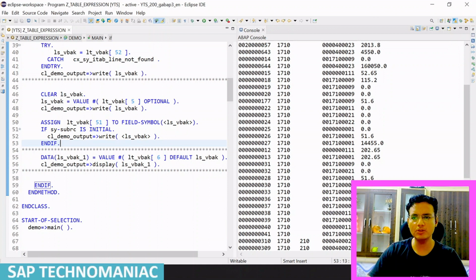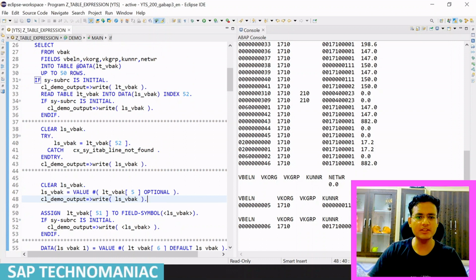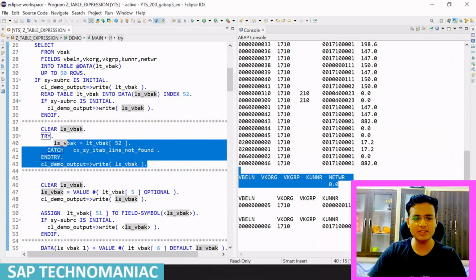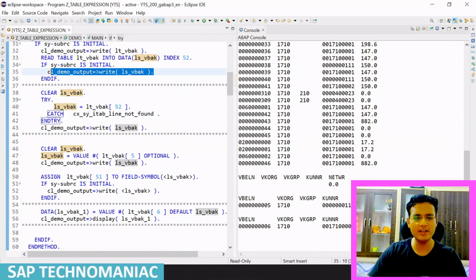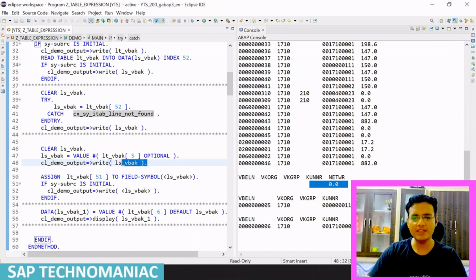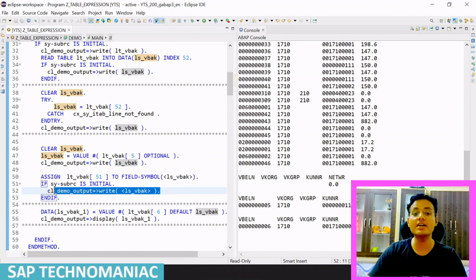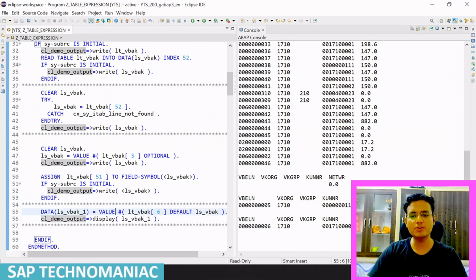Let me clear out the console and again do the F9 just to make sure that there is no redundant. So there were the 50 entries, and this one never got executed. This got executed with the blank entries, so this never got executed. This ISABRC failed here, and the blank entry we are getting due to this, and the 5th entry we got here. For the 51st entry, this statement never got executed because ISABRC never passed, and this last one we got as a 6th entry because we are reading the 6th entry.